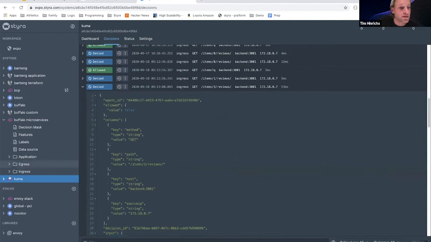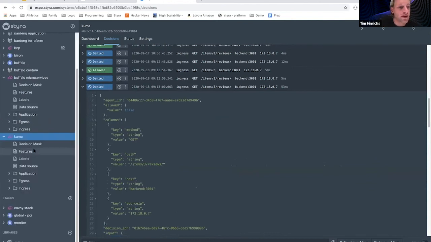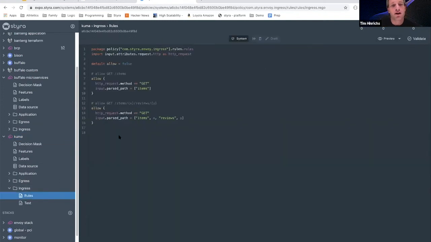The other thing that I wanted to show quickly was that you can put policies in place that not only observe and monitor the API calls that are being run, but that also control them. And so here you see the policy. This is the actual OPA policy that it's enforcing right now in the application. There are 2 allow statements. We talked through these a little bit. They're doing what you would expect. Here's a get on /items that's being allowed. And here's the more refined get on /items on an ID, and then asking for the reviews. Right now we're allowing both of these.